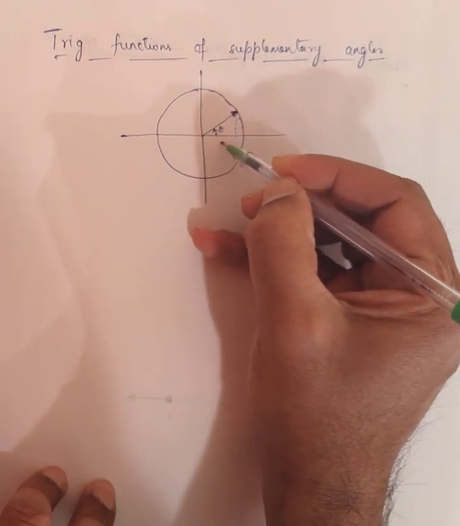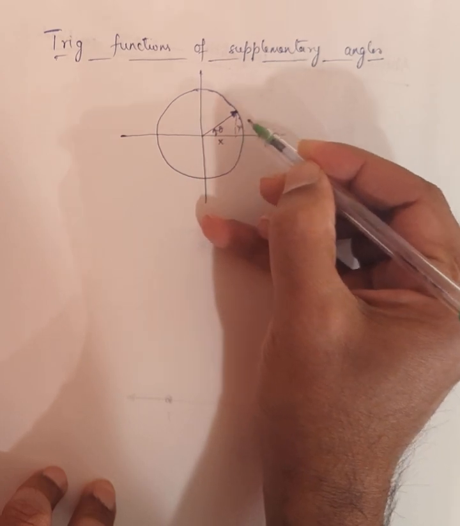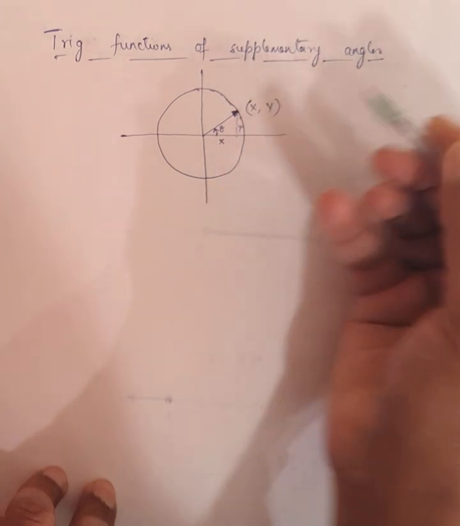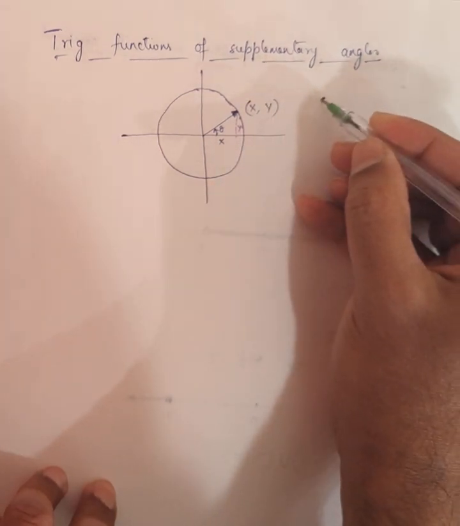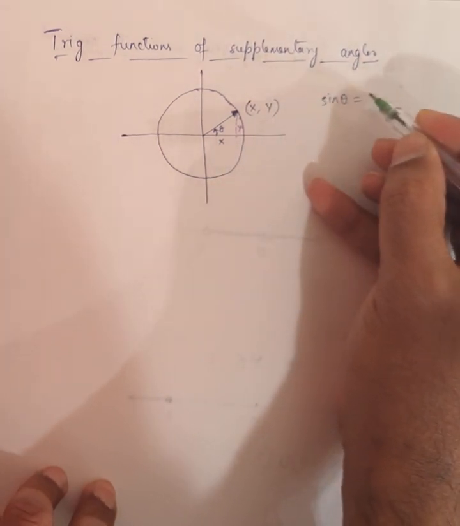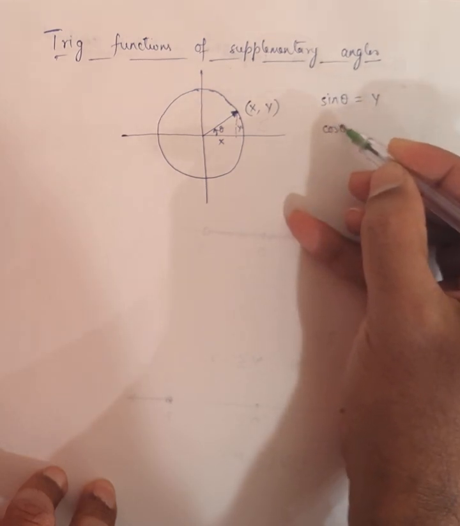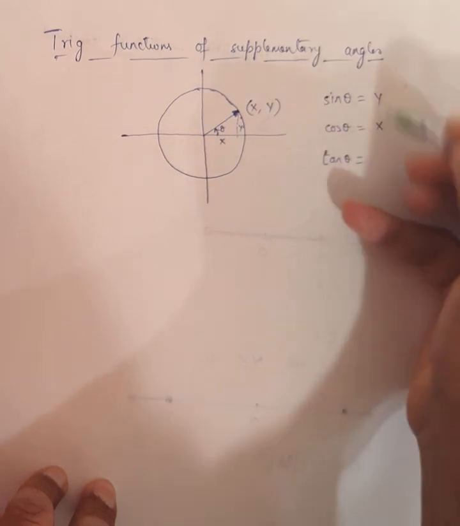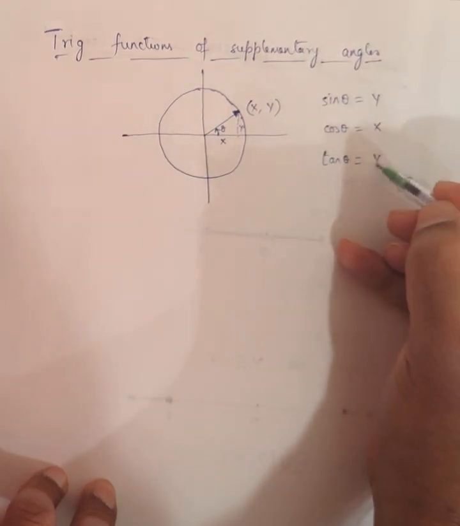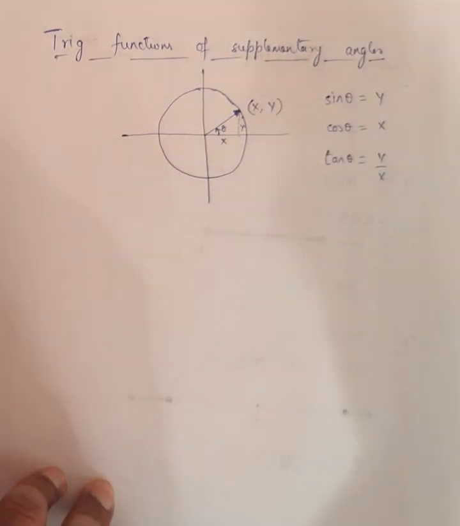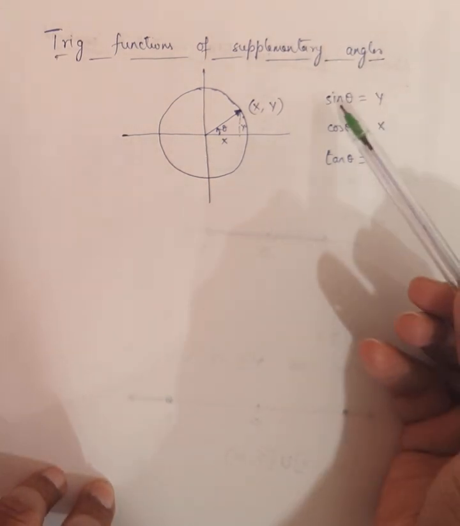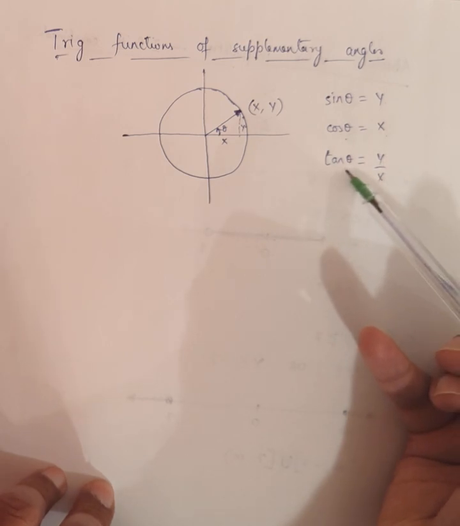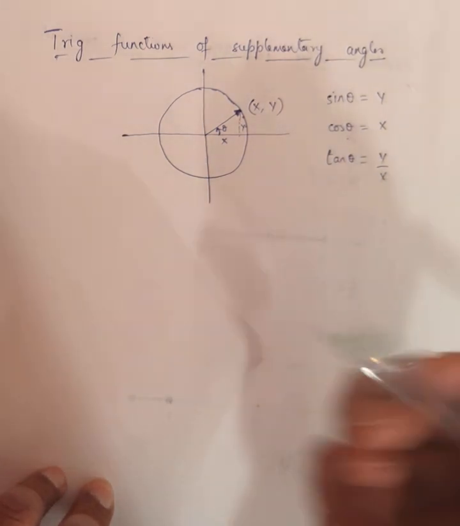the coordinates will give the x coordinate and the y coordinate, which give us the trig functions. And we defined sine theta as the y coordinate, cosine theta as the x coordinate, and tan theta is the ratio, sine over cosine, which is y over x. And you can also define the reciprocal functions. Cosecant would be 1 over y, secant would be 1 over x, and cotangent would be x over y.